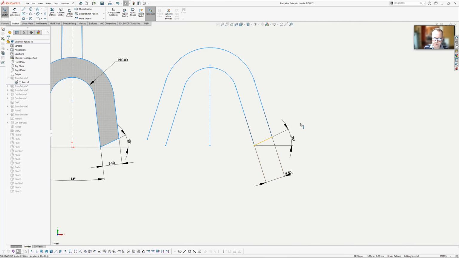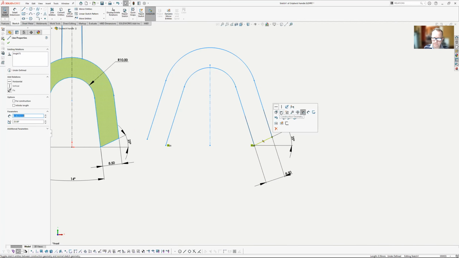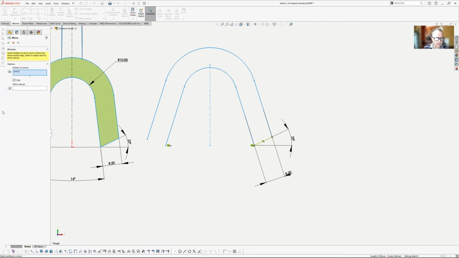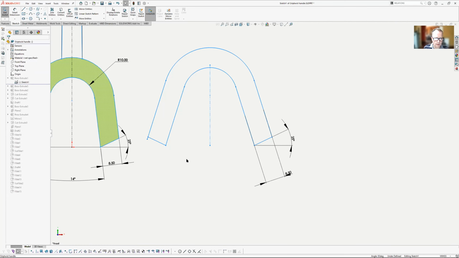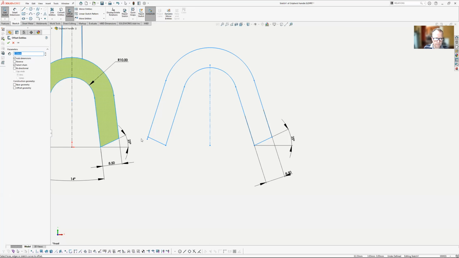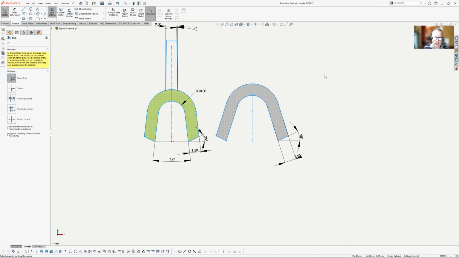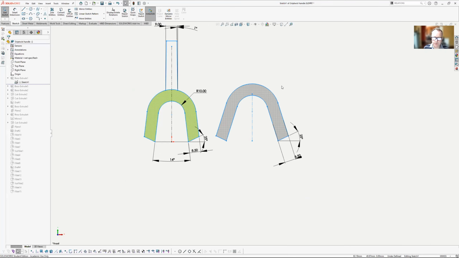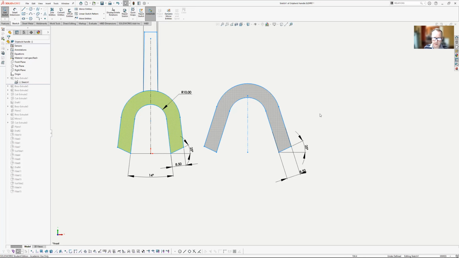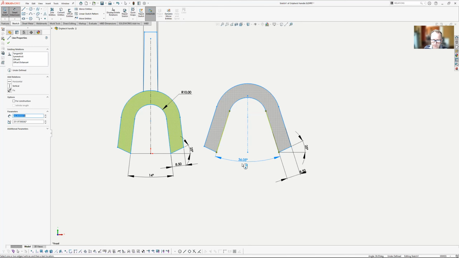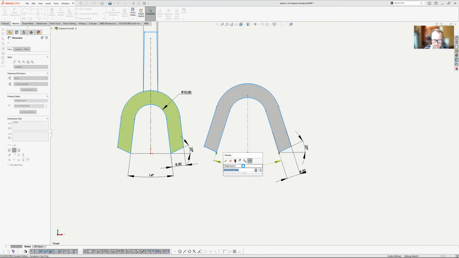And then I can just mirror that. Where's the mirror? Cross this line here. Trim anything if I need to. Okay, now basically your sketch is set up. All the relationships are in place. You just now need to establish what the dimensions are. So the first thing to do is just draw the sketch as you think it should be, and then control what you want by just putting the dimensions in.